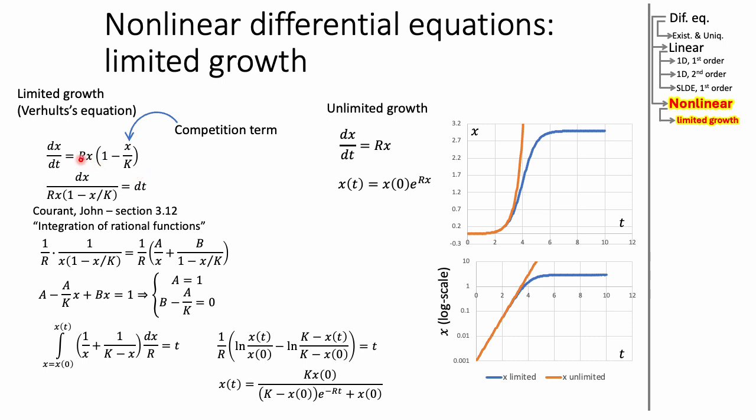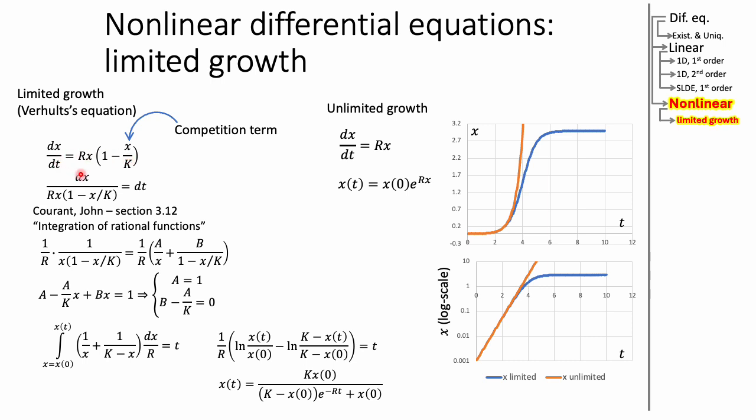So in addition to this constant factor r, the equation also has the factor that linearly decreases as x grows, 1 minus x over k, which means if we open these parentheses, the equation will state that dx over dt equals rx minus r over k x squared, meaning that the rate of growth decreases proportionally to the square of the population size, meaning that once two members of the population meet, they start competing with each other and don't let each other to grow, don't let each other to multiply. The number of possible meeting combinations is actually proportional to x squared, because every member of the population can meet every other member of the population.